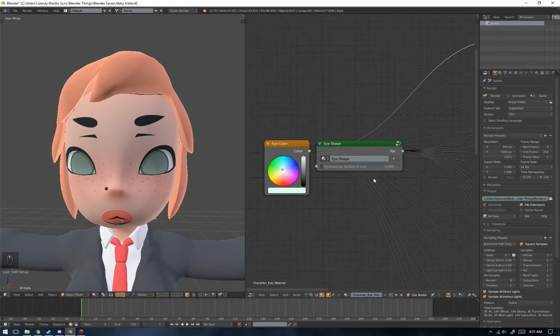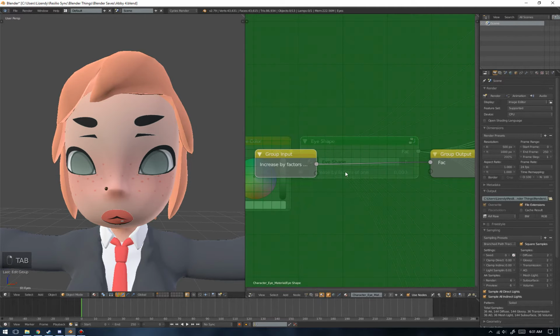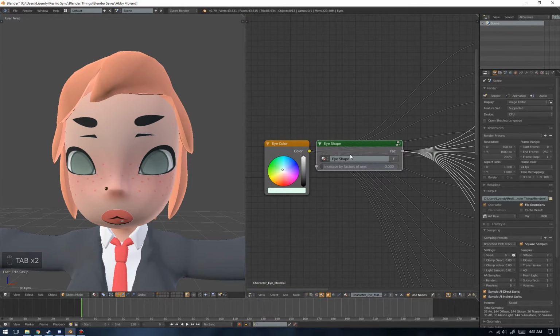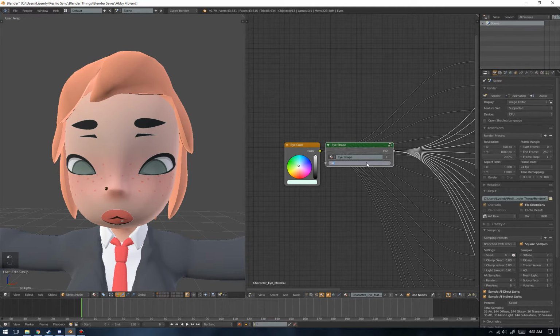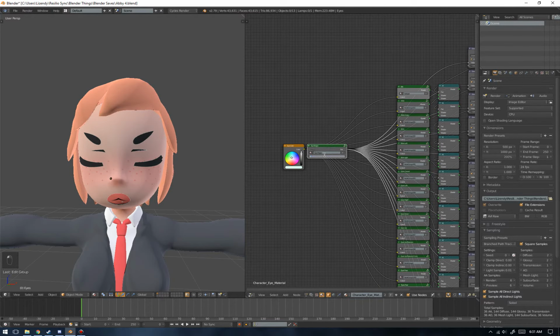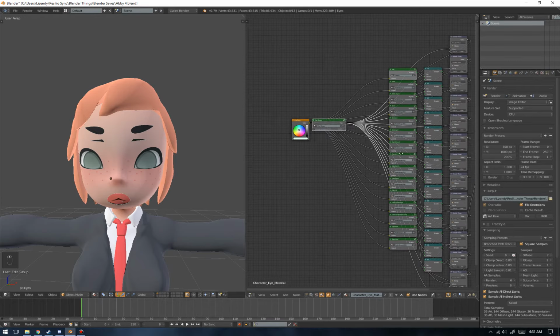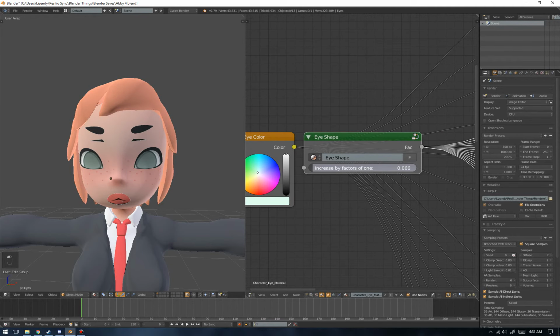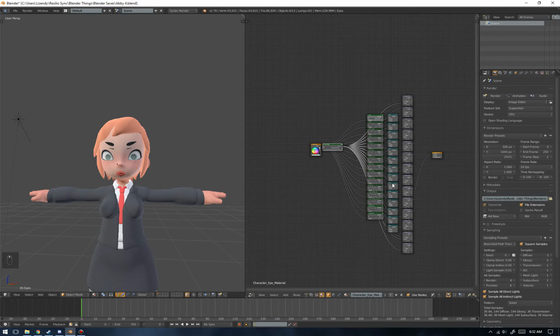And finally, the meat of the video is gonna be this slider right here, which is very complicated, as you can see. Basically, as I move the slider up, my computer lags because there are so many textures connected to it. But on top of that, it changes the texture. I have, I believe it was 14, right? Yes, I have 15 textures, actually, because 0 is a number that is plugged in here. So I have 15 textures, and I can change to whichever one I want with this slider. And actually, I can click I, and I can create keyframes, so I could actually animate this. So if I wanted my character to blink, I can keyframe some blinking animations.